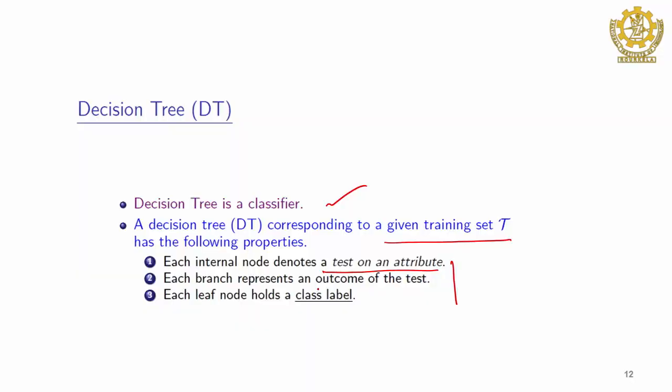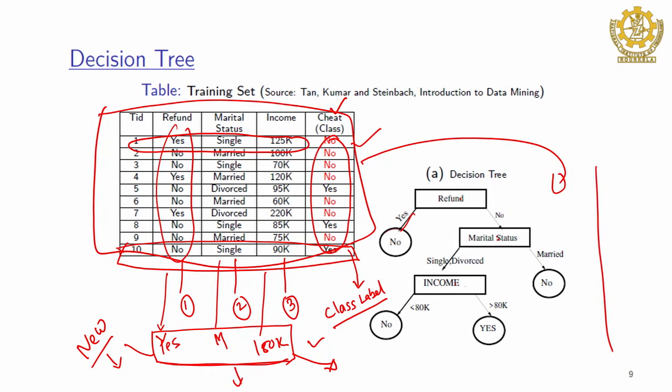Because it is a binary attribute, if you write the attribute, it can have only two values, yes or no, that is why the test is not specifically mentioned. In the case of continuous attributes, the test condition could be written, let us say income. If we write only income, that is not sufficient. So, let us say if we write income greater than 80, then you go to the left side for yes, and to the right side for no. Then each branch represents an outcome of the test, and each leaf node holds a class level. So, now we move back here. It has three properties. What is?